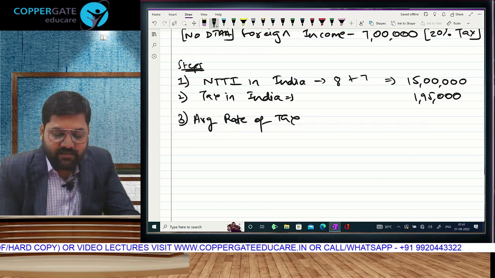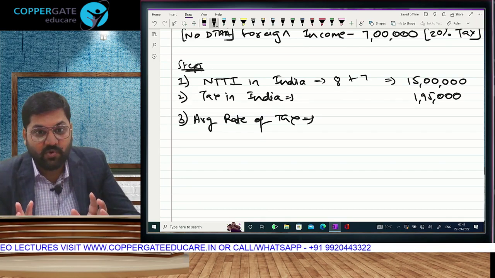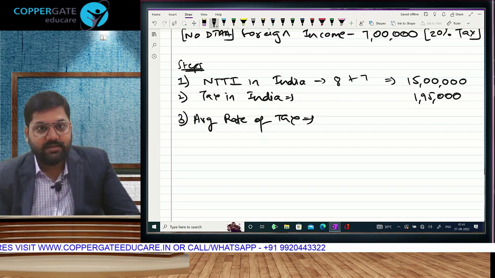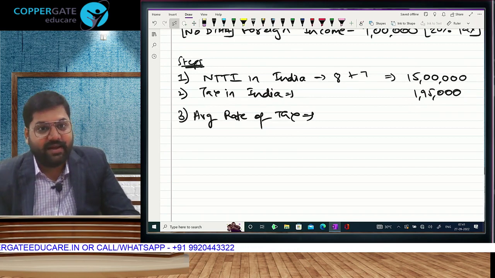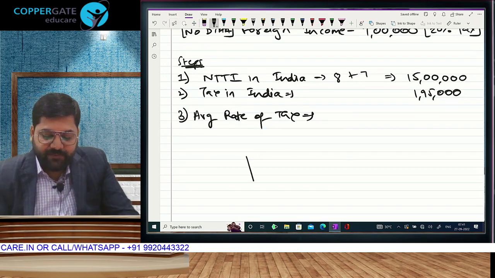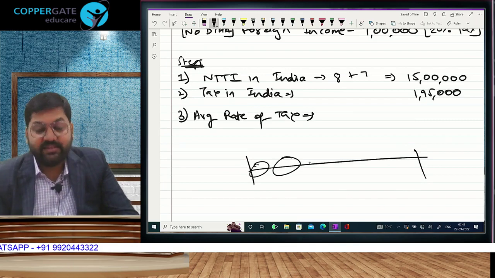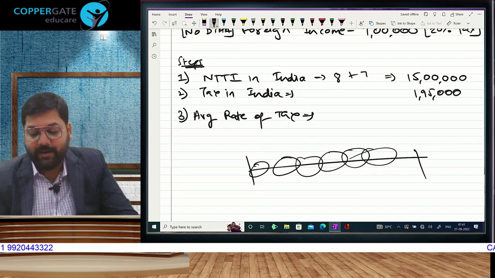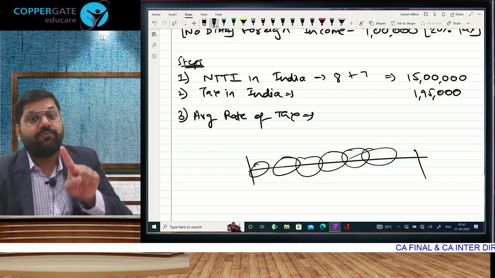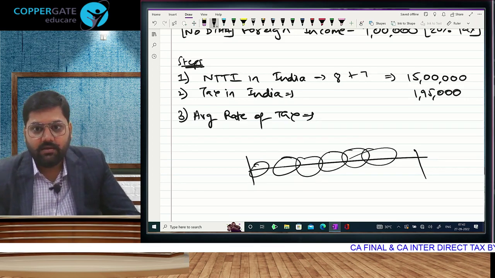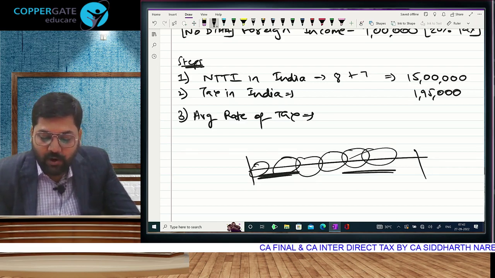If you remember the logic, Indian tax or foreign tax, whichever is lower. So we have to find out the Indian tax. On total income of 15 lakh, we are paying total tax of 1,95,000. The problem is this 15 lakh got taxed at slabs. Some went at 0%, some 5%. This is the new regime, so 10, 15, 20, 25 also came. All these rates applied. So on an average, what rate do we apply? Our intention is to find out on 7 lakh what tax took place in India. But the problem is we don't know whether that 7 lakh went in lower slabs or upper slabs.